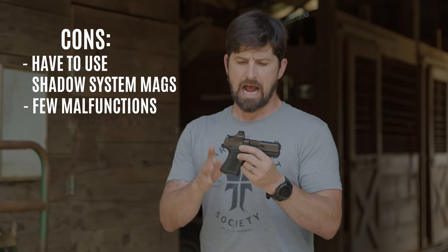Hashtag: take a low light fighting class, a low light tactics class specifically, which is different than just low light skills. Low light tactics, get some force on force with white lights and you won't think about lighting the same way ever again. Flashlights are bullet magnets, is a low light principle. But anyway, you have the option there, so yay for that.